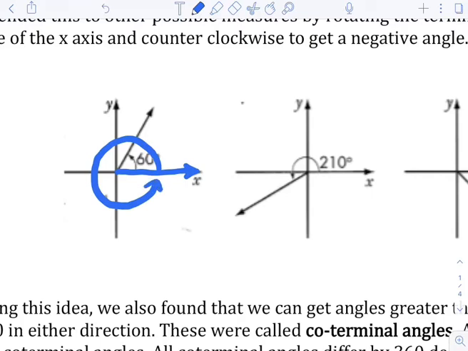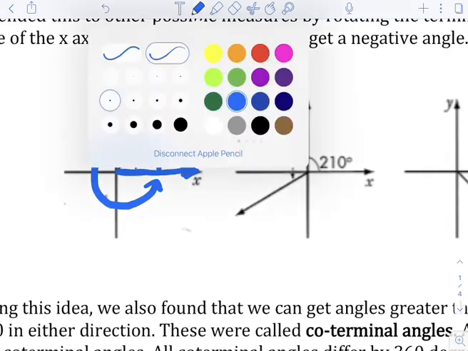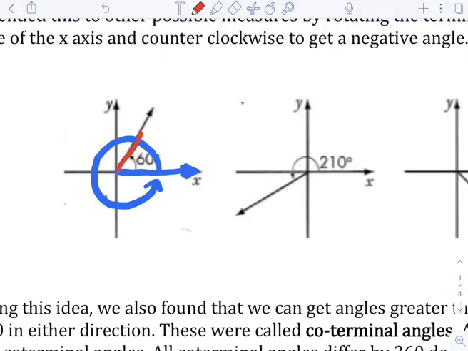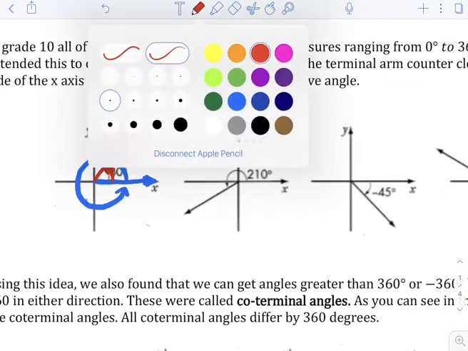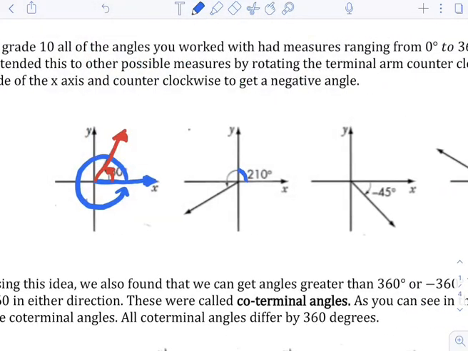And what we do is calculate the angle created between that principal arm that we start with and a terminal arm, which is where it would end. So in a case like this, we'd be calculating the angle between the blue arrow and the red arrow. The blue is the principal arm and the red arrow is the terminal arm. So we calculate the angle there. In the second one, notice how we go around 210 degrees. So it'd be 90, 180, a little bit more, 210. It's going in this direction.